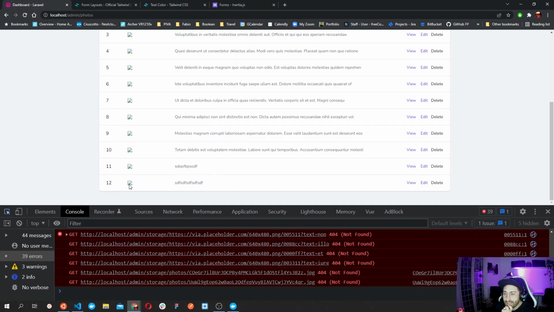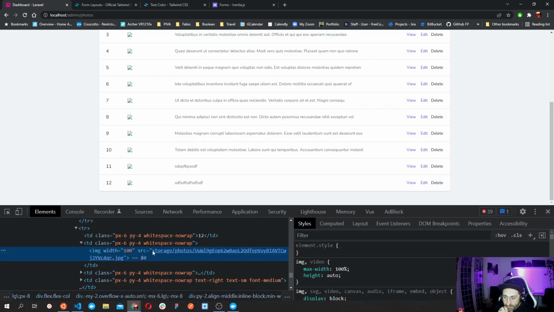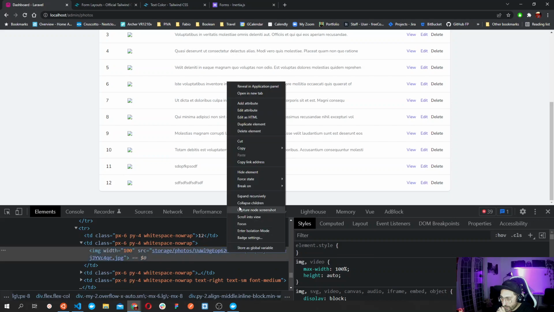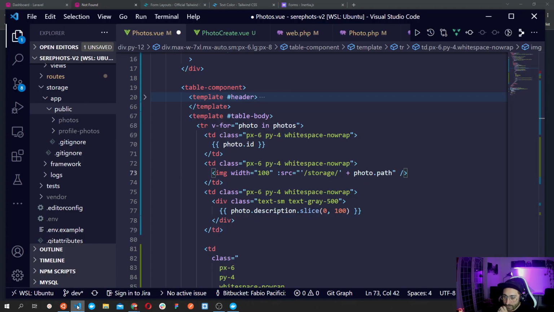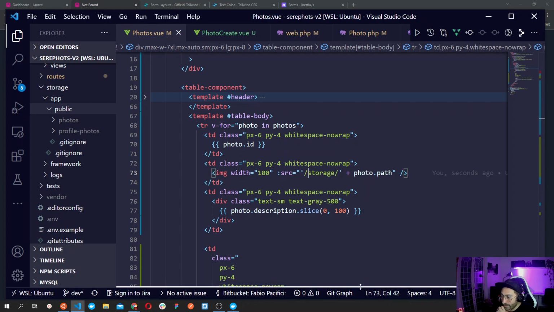Let's inspect the page. Storage, photos, and then the link of my photo. Localhost, admin. No, it shouldn't be there. Open a new tab. It is still looking at admin. Did you compile?